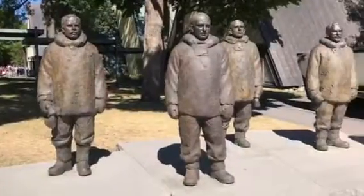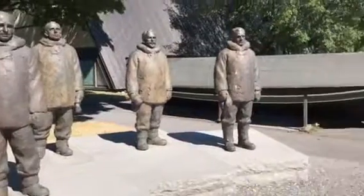We made it into downtown Oslo. Just had a wonderful lunch down at Karl Johan Garten, which is the main street here. Behind me here is the university, and up there is the King's Palace, which was finished in 1849 or something like that. So we're gonna go and look at that.